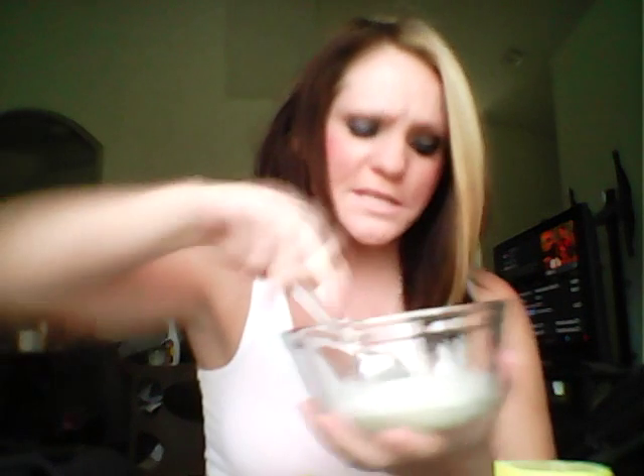I will probably need a little more sugar, and if you need a touch of water to add to it in case the sugar is still too dry, you can add water. Some people add oil — you can use coconut oil or something like that. I wouldn't use vegetable oil because that's just too oily. So I'm going to add some more sugar because it's quite a bit of juice, and just give it another stir. This is really really easy, very inexpensive.